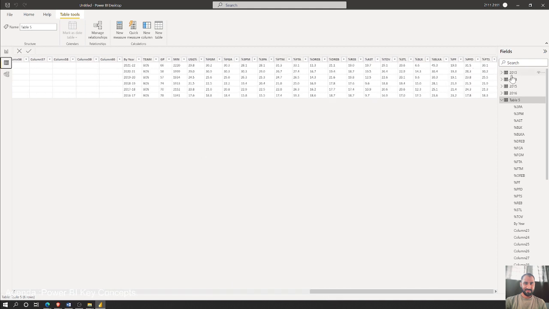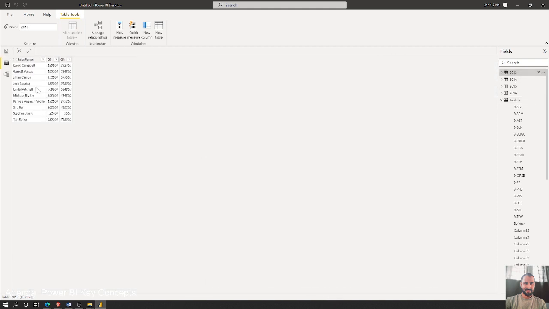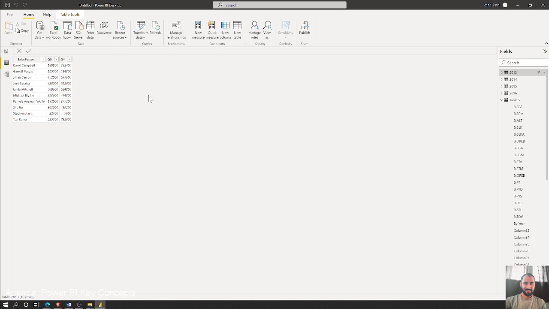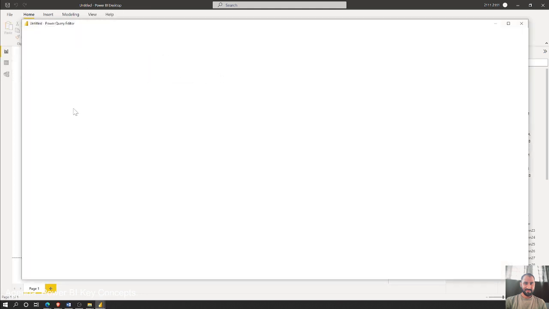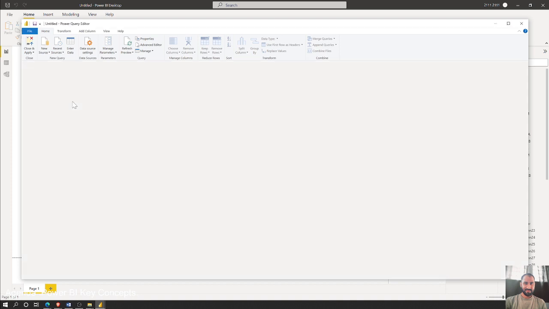Or this is the sports data. I want to consume, let's say, a simple data set, right? And I observe that, quick measure, relationship, these all things we can do anyway. But I am keen to explore the query. Let's say I want to add a new column here, but here I cannot do that. Go to data, and in that, go to transform, and in this transform we can actually select it.